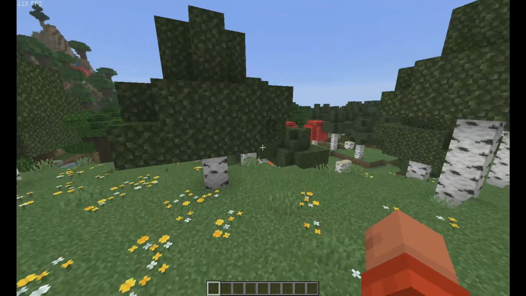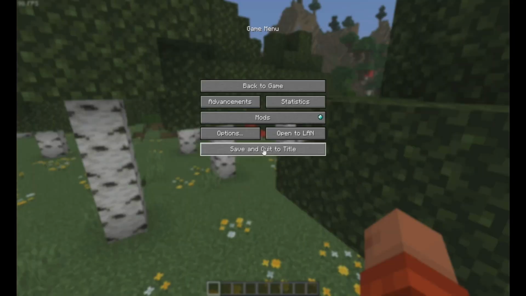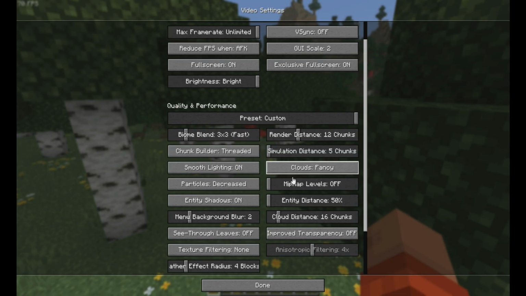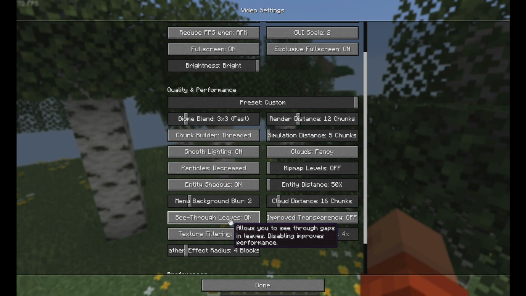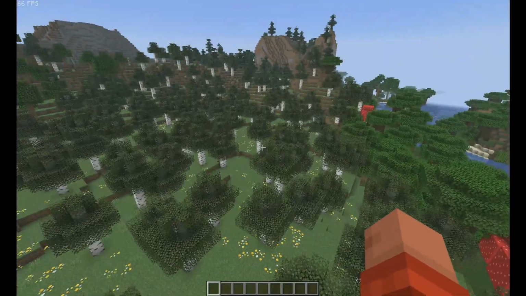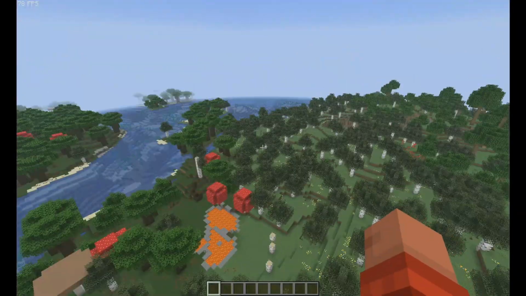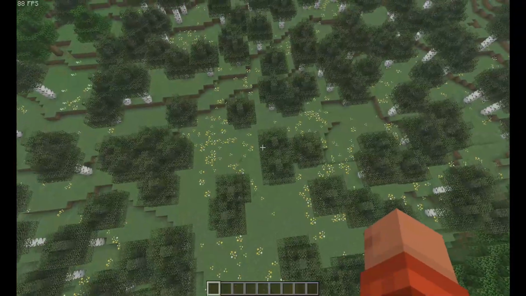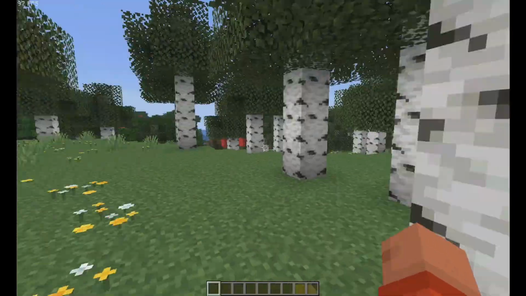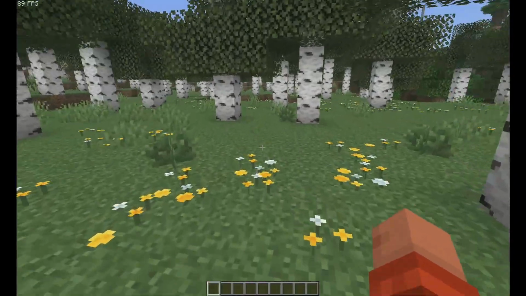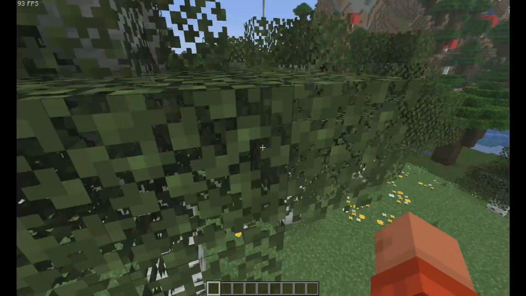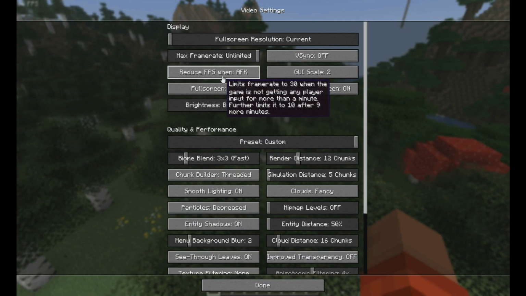And let's see if I can turn on fancy leaves because I'm on all fast graphics. See-through leaves, here it is. No improved transparency because that is a problem on integrated graphics. I mean, it will run it, but okay. Default Minecraft. Slightly lower, but it's still basically playable. There's a bit of micro stutter here and there, so that's something worth noticing.